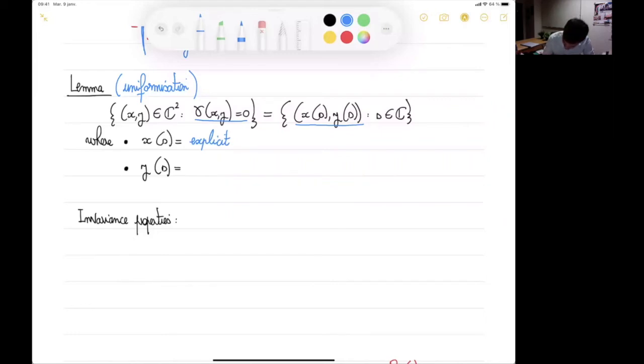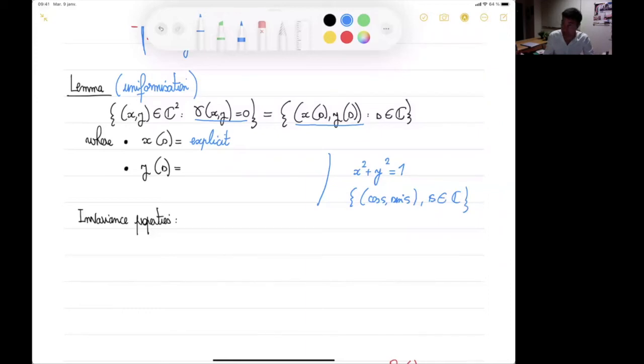It's exactly the same as if we had, let's say, the unit circle, and we just want to give a parametrization of it. So for example, we can say this will be equal to cos s and then sine s. This is just what I call a parametrization. And again, in my case, we have this totally explicit, and so we can go further in the computations.